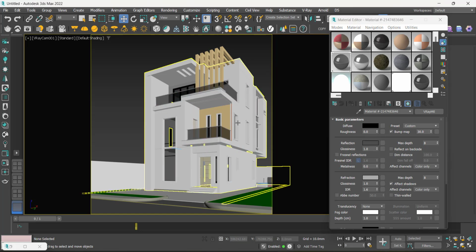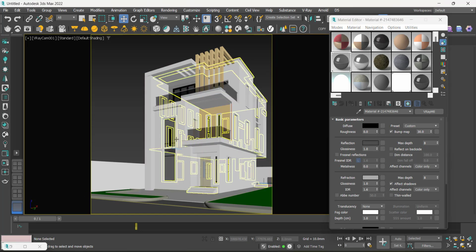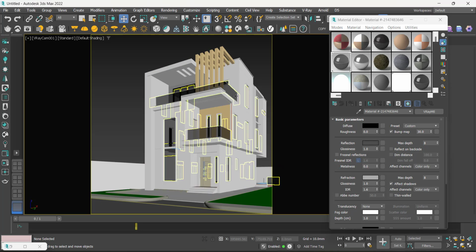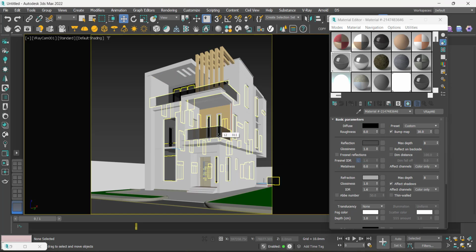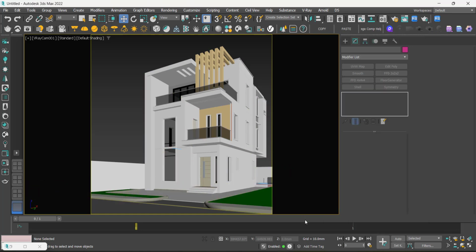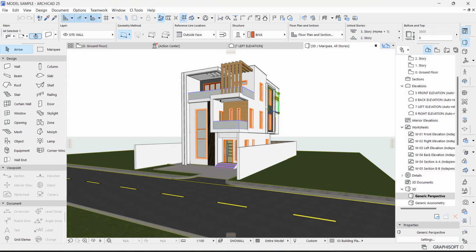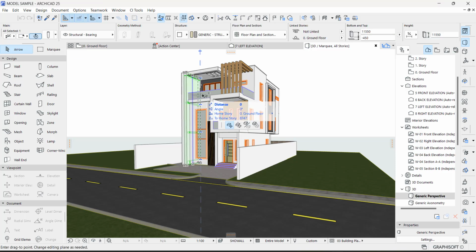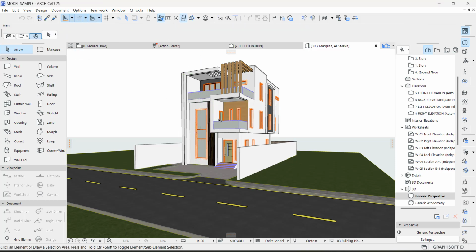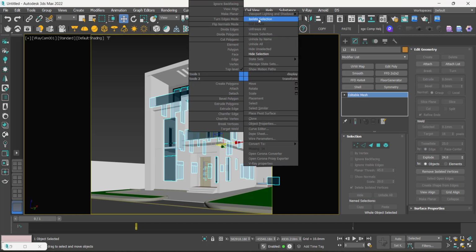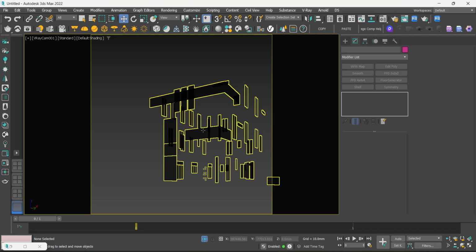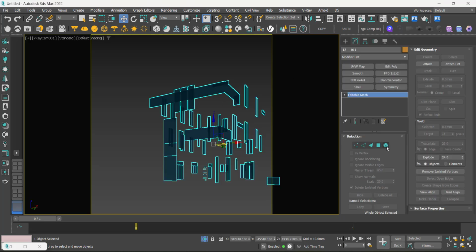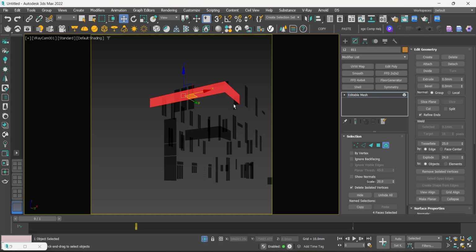As you can see, our glass and our window are the same. I like to have my railing different and my normal glass different. So what I'm going to do is detach this glass. It was a mistake from ArchiCAD. They have the same glass material. So I will select all this, isolate. Just right click and isolate. And then I'll detach this and this, which is our railing. So click, go here, select.